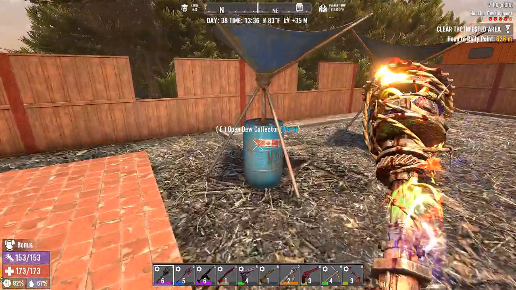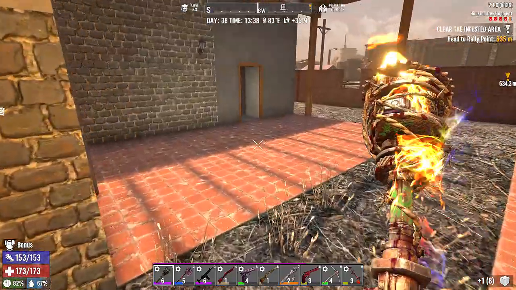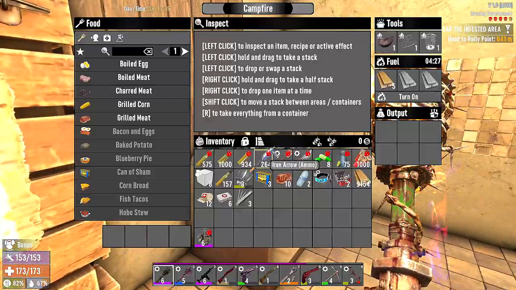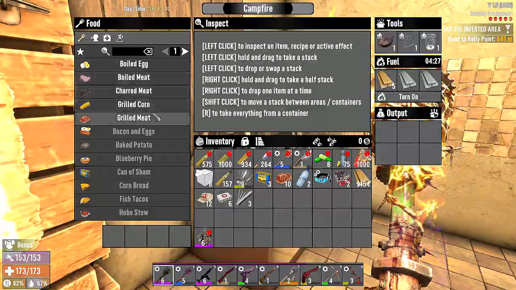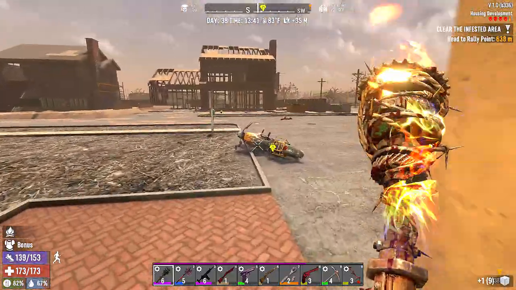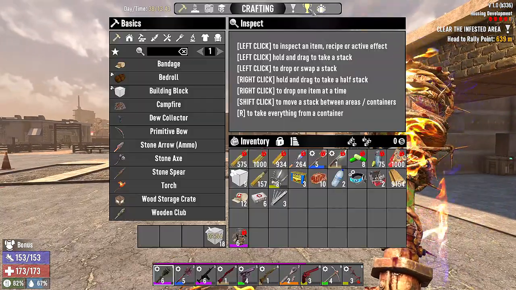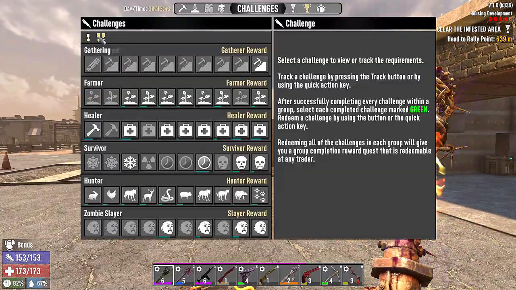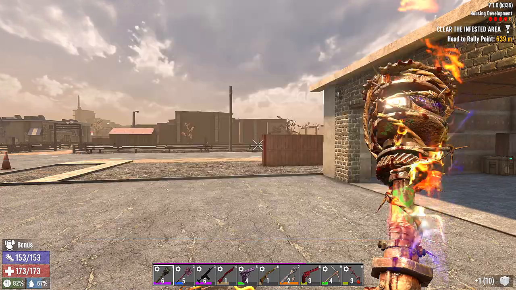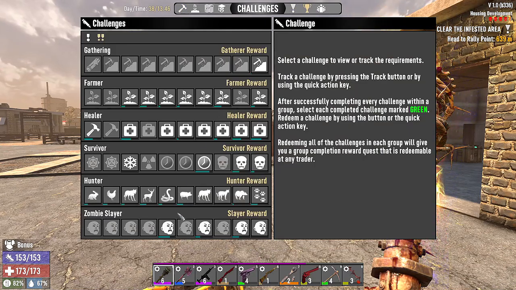Tree's going strong. I did grab our water earlier today, so we have so much water. All right. Oh, what's cooking in the food? Nothing. What can I make? Grilled meats. We got plenty of grilled meats and so much water. So the tier 3 infestation is over there. Was there anything else that we completed? No. Crafting splints. I did craft a bunch of splints just to try to get that one done.